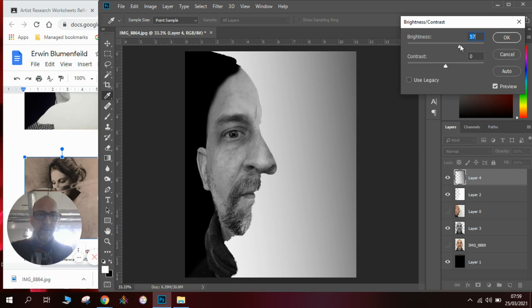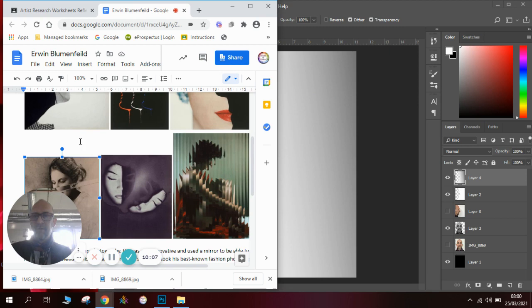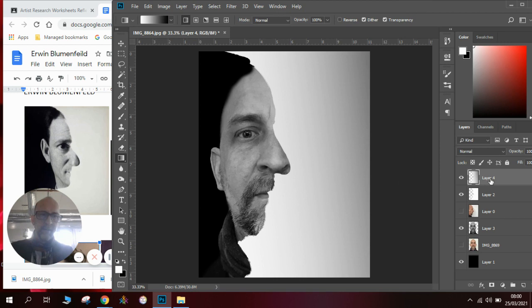And I think, to be honest, that is more effective than that. So there's that, and there's that. There's that. I think with the slight gradient, it has more of an old-fashioned feel. If we look at the original, I'll move this over slightly. I think, yeah, I'm much more happy with that. Okay, so that's how you add the gradient for the finishing touches. I'm not really sure about that bit up there, but there you go.